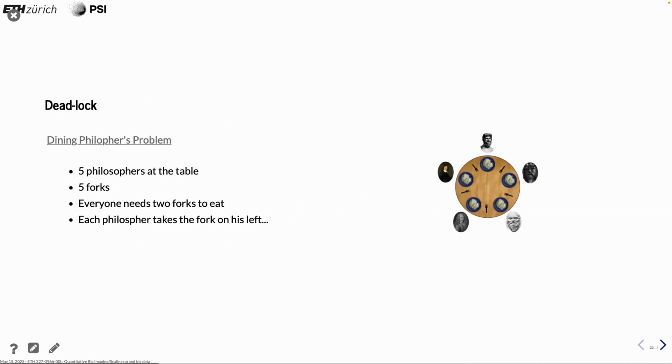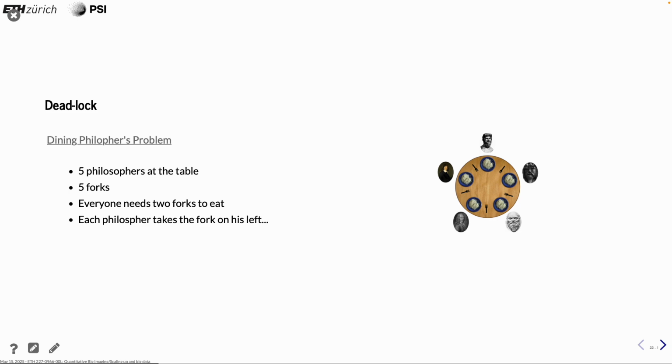Then you can come into a situation called deadlock. Deadlock means, in principle, that you have two processes and limited resources, and one process blocks one resource and the other blocks the other one, and they mutually block each other. So they want to use the resources of the other one, but they can't.